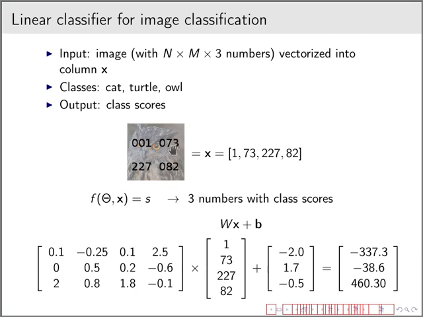Then those are on the order here. So when we perform the multiplication Wx and then sum B, the output is those class scores. Recognize here, as you can see, this is the image, so 173, and so on. This is the image, so this is X. As you probably note, this is W and this is B. And those are the output scores.